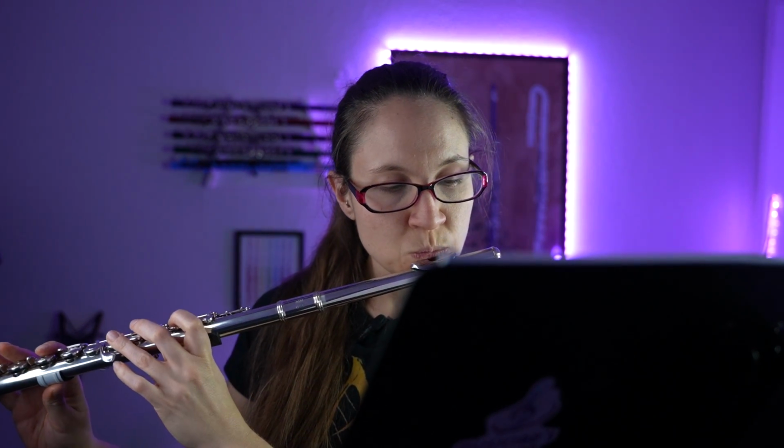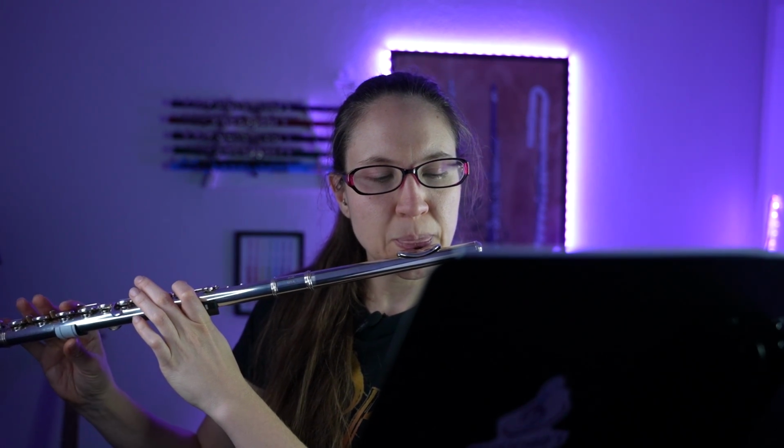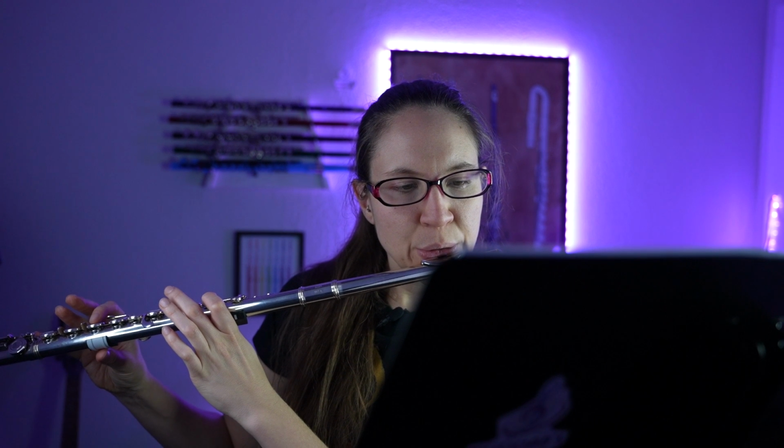Take note, we are in 2/4, but we have one measure of 4/4, and then we go back to 2/4, okay? And we do have some things, a little different type of rhythms here. So we look in those last two measures there, we have the quarter, the eighth, and then the 16ths, okay? All right, let's just give this a try. Ready? 1, 2, 3, 4.